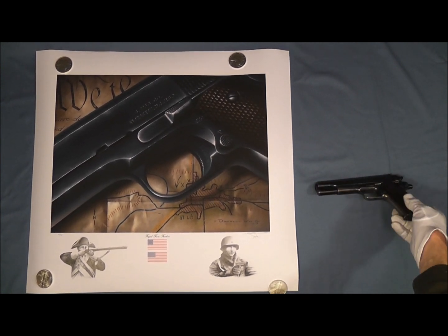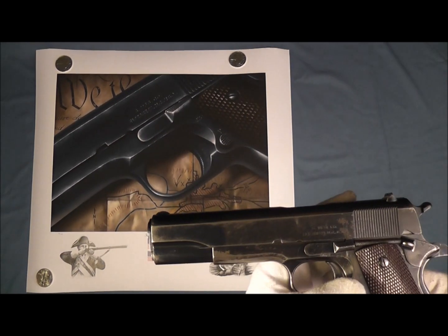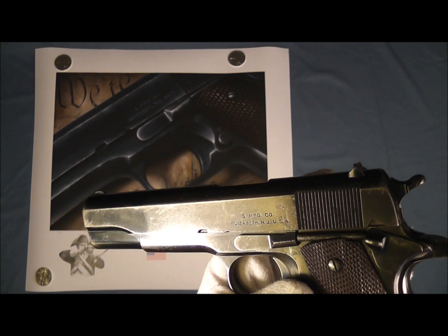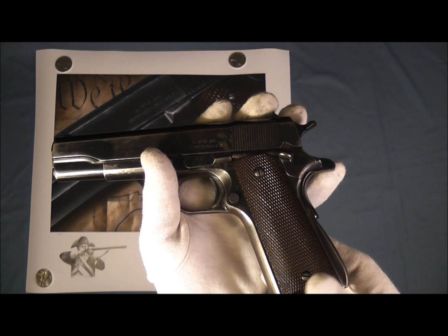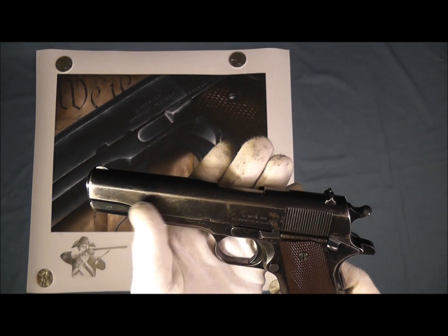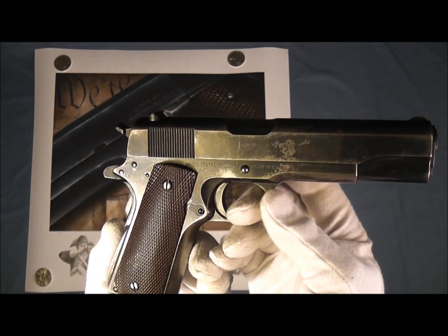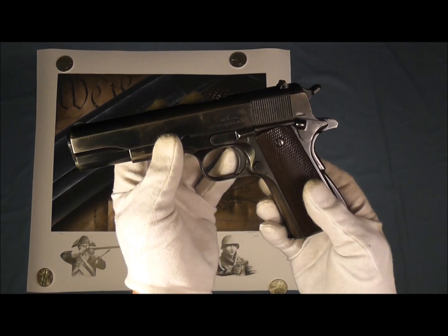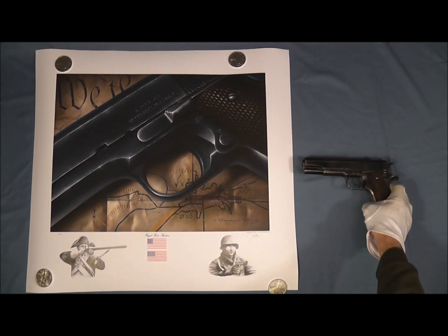Now that's the story of the Singer pistol, and while we're talking about it, we might as well just take a quick look at it here. Now I don't have the best light where we're filming this, so you probably won't be able to see too much of it. So we'll go ahead and try to get a look here. You can see the Singer Manufacturing Company there on the side of it, and you can see it's got the older style grips on it. It doesn't have the reinforcement rings on it, and it's well worn. It's seen its fair share of use, that's for certain. And you see what a cool old World War II pistol looks like. But anyway, that's enough of the pistol there, and we'll go ahead and set that back down.